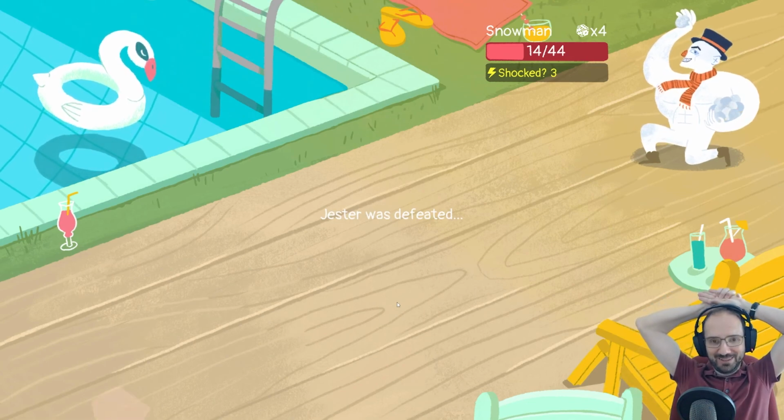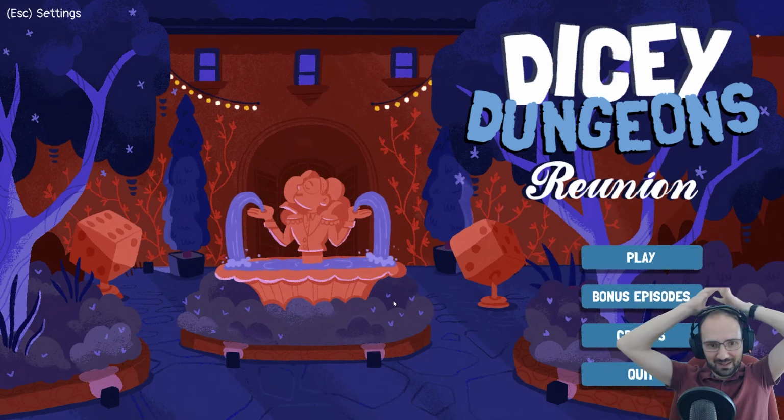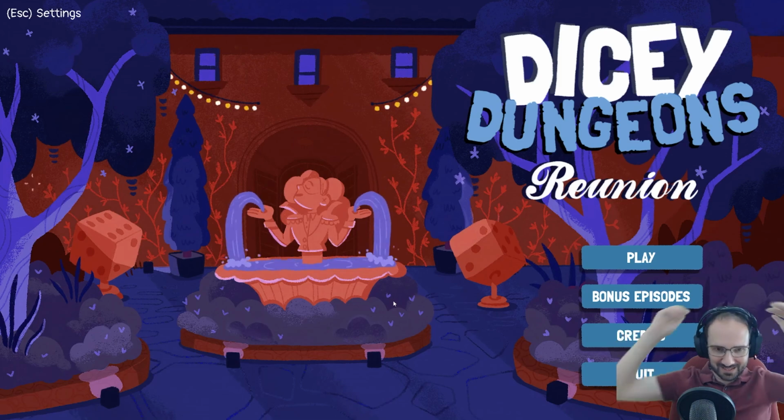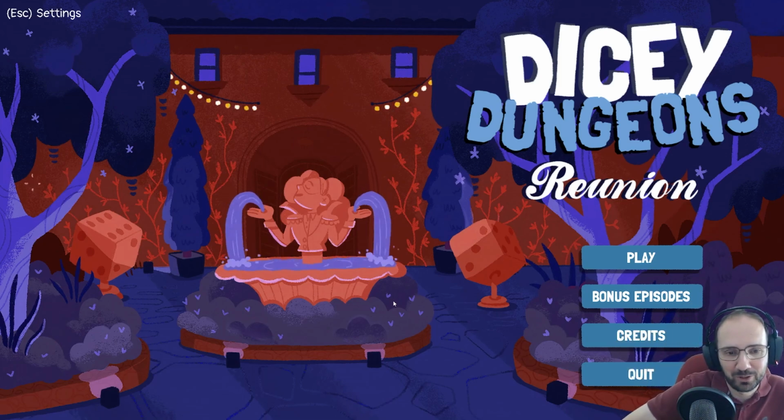No! Oh, I wish it shuffled. I wish it shuffled your deck when it ran out. But I don't know, maybe that would make it too easy to build infinitely looping decks that just never let the enemy get a word in edgeways.